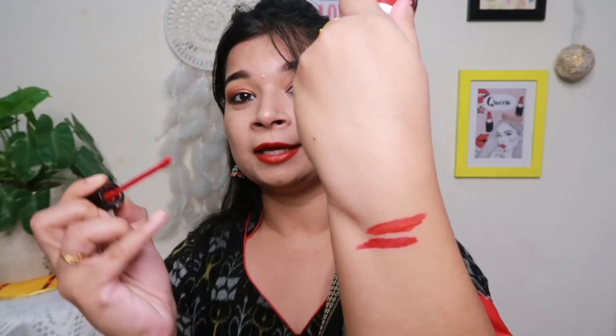I just love the color so much because it has a little blue tone and a lot of beautiful red. So if you are looking for a good red lipstick which doesn't have an orange hint to it, and also if you want a subtle red lipstick, then this is the product you should try. This is the hand swatch — look at that color. It does have a little drier side, so if you have really dry lips, you have to moisturize your lips first. It is totally transfer-proof, smudge-proof, and it is the best red lipstick that I own. I absolutely love this color so much that I had to include it in my top favorites.